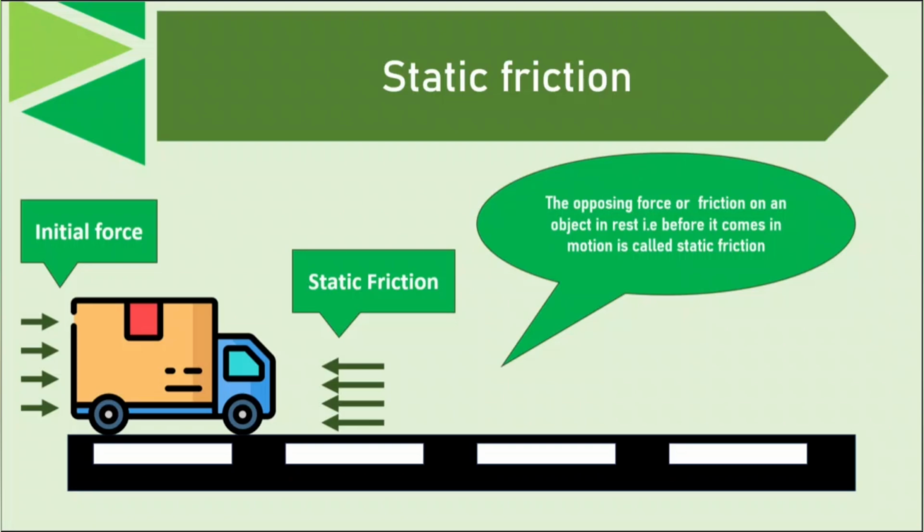A textbook definition could be framed as: the force required to overcome friction at the instant an object starts moving from rest is a measure of static friction. So the instant an object starts moving is the exact time when the state of the body or the object turns from rest to motion.